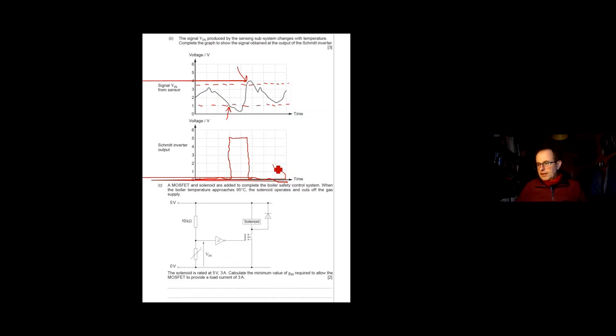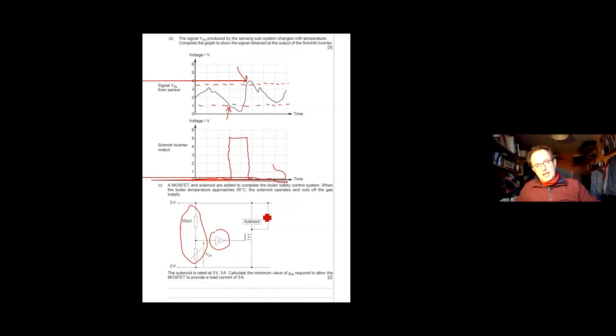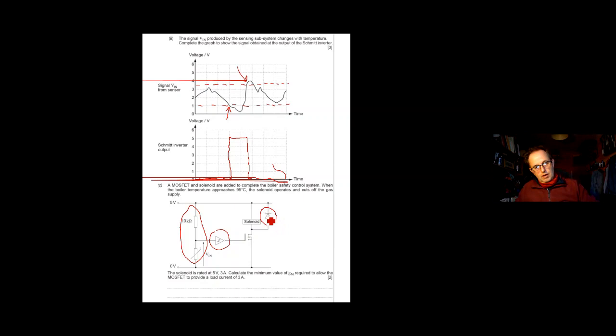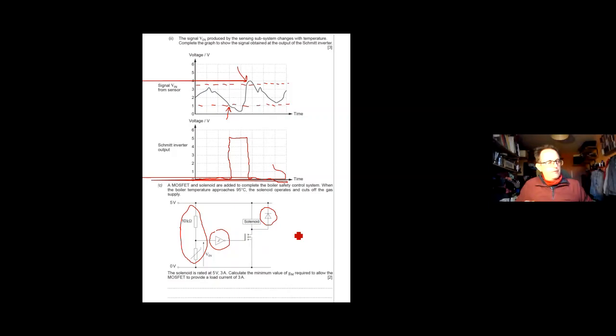Okay, so here we go with the use of the MOSFET. Potential divider sensing, Schmitt cleaning. One thing I've mentioned in a couple of exams is you have basically something called a protective diode. They're always connected on the collector in a transistor and on the drain. Basically, when you switch off a device which has got a transistor or a MOSFET in it, what you can have is something called a back EMF.